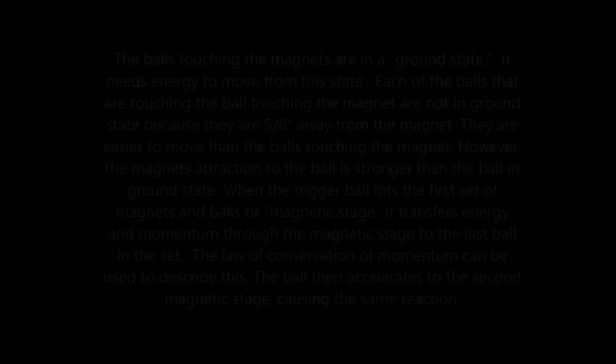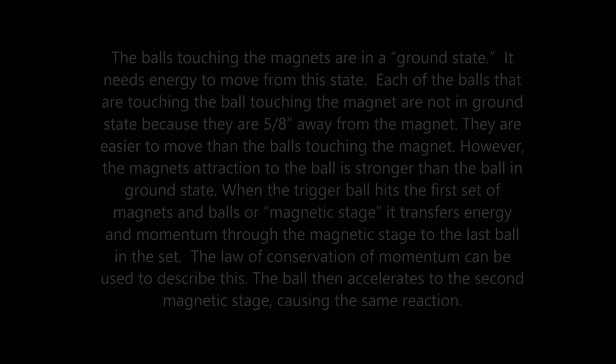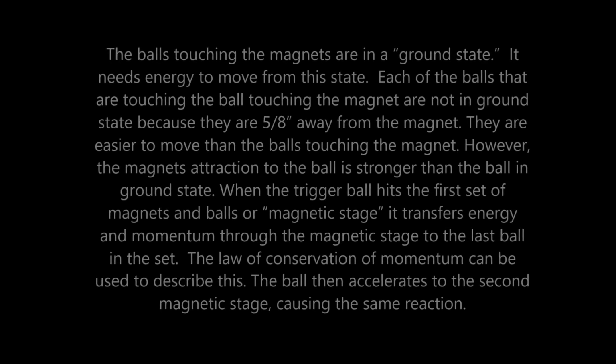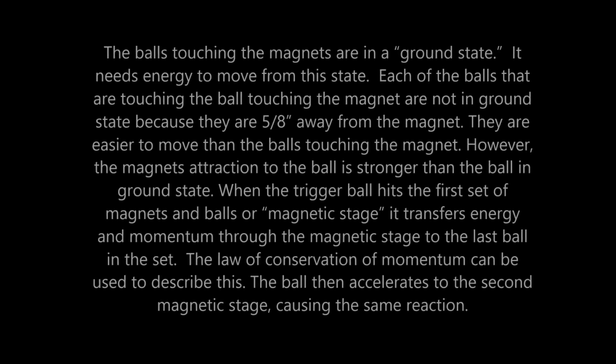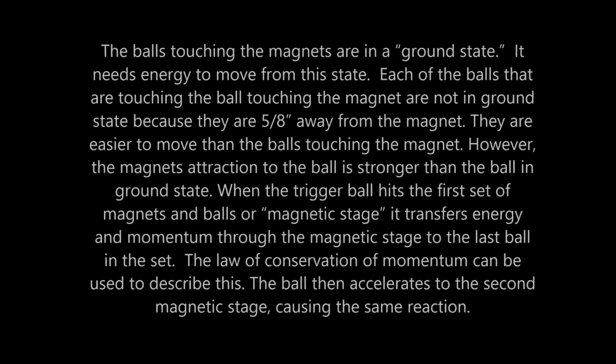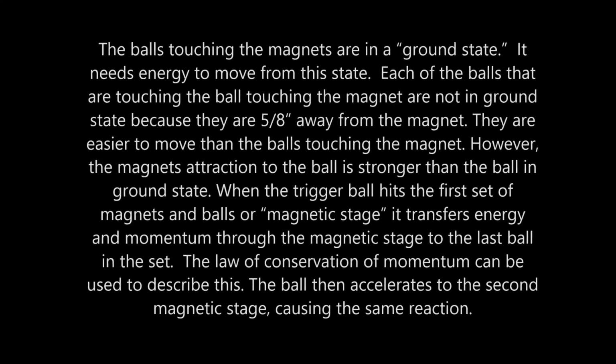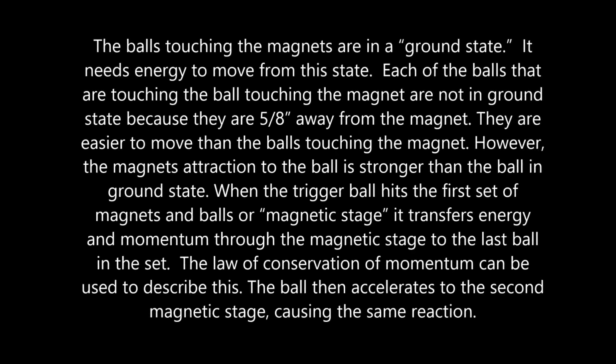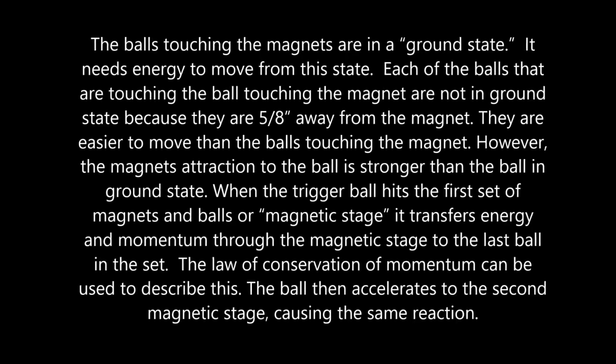How does this work? This experiment uses a magnetic chain reaction to launch steel balls. The balls touching the magnets are in a ground state. It needs energy to move from this state. Each of the balls that are touching the ball touching the magnet are not in the ground state because they are 5/8 of an inch away from the magnet. They are easier to move than the balls touching the magnet. However, the magnetic attraction to the ball is stronger than the ball in ground state.